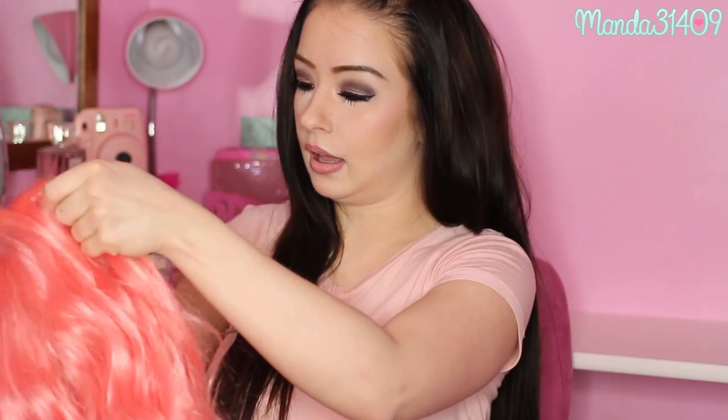The little white streaks give it a little bit more dimension — it's so cool, I love it. It came curled like this, with ringlets already on it, and it is heat safe to a certain degree, so you can straighten it or curl it as long as you use a safe heat setting. This one does not have bangs, but it is lace front, and you do have to cut the front to your preference.